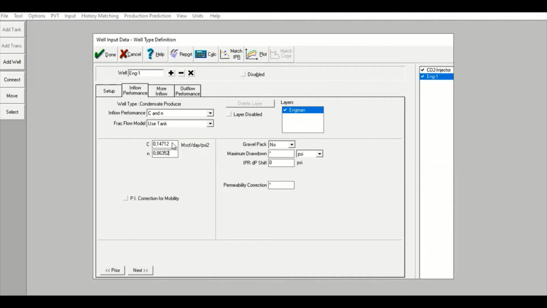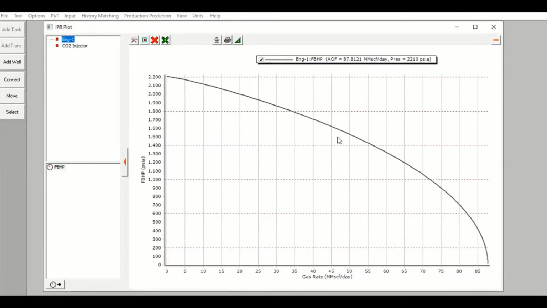The C represents more or less the reservoir productivity index, or well productivity index, and then N is the exponent. So you can create the IPR. Okay, so the IPR is like this, assuming that the pressure can be maintained at this initial reservoir pressure.